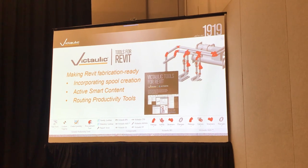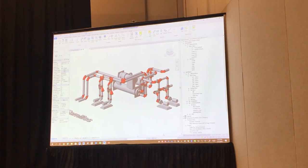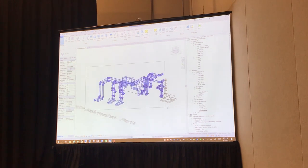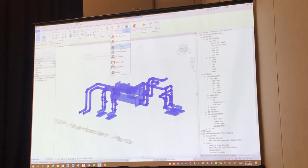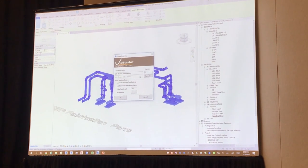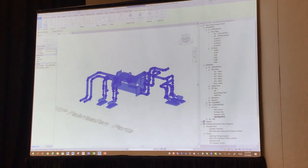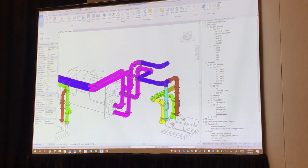Here are Victaulic Tools for Revit. I'll do a live demo and switch over to Revit. We made some new tools which are pretty cool. If I go into this spooling view, this is a Revit model. I can come up here and go to Auto Assembly. Inside here I can specify a service or system abbreviation, what level and sequence, a sequential number, what size spool, and how many bends in that spool. When I click OK, it's going to programmatically look at that model and split it down to individual spool pieces. This is saving a ton of time.